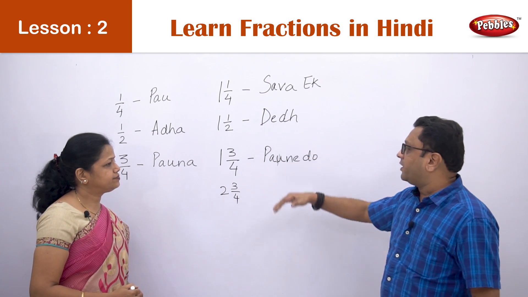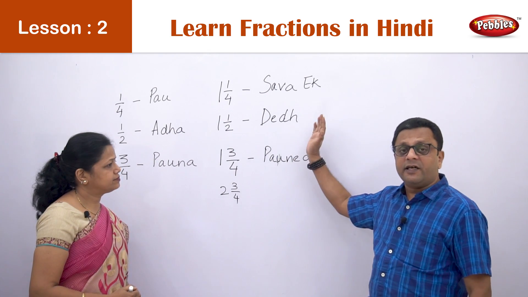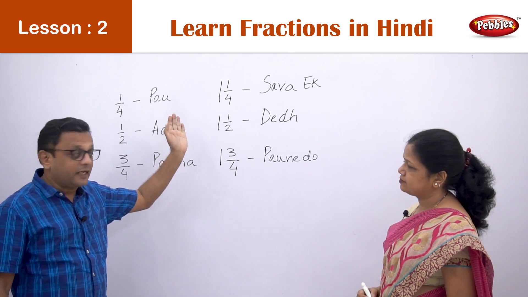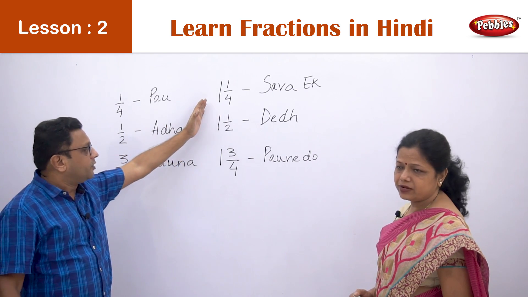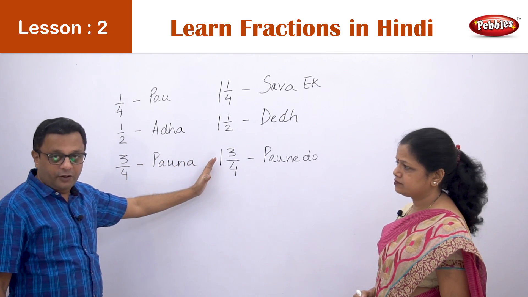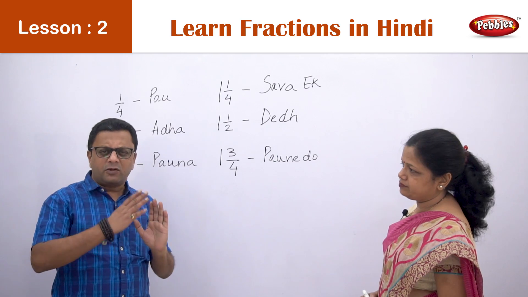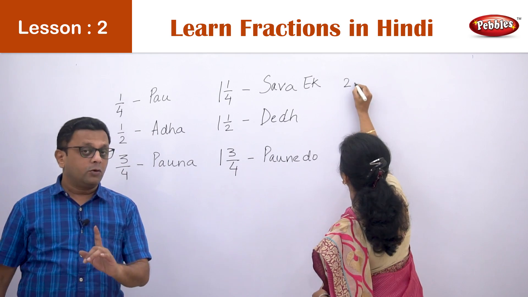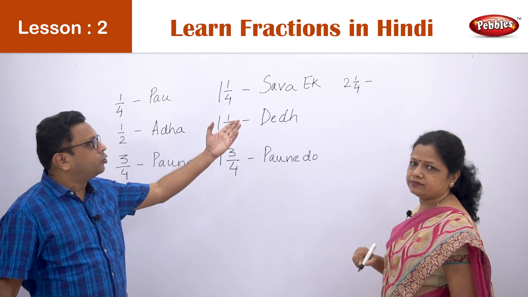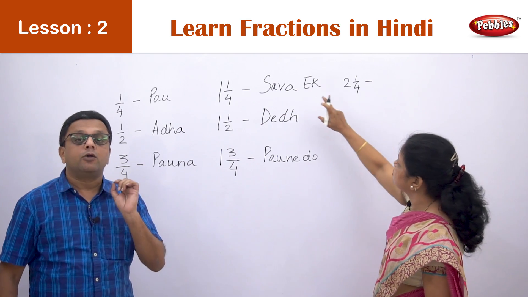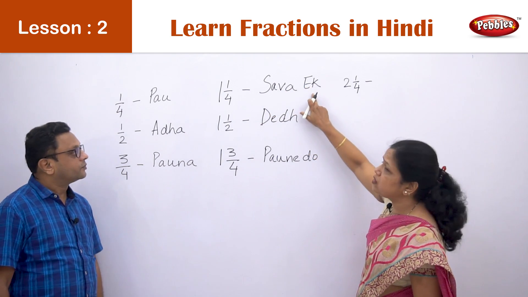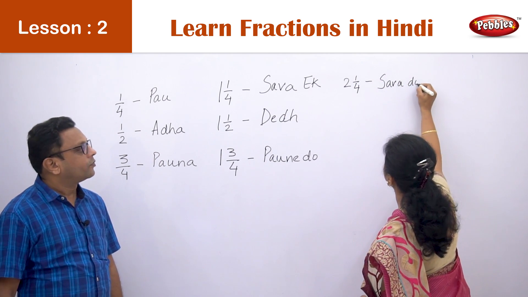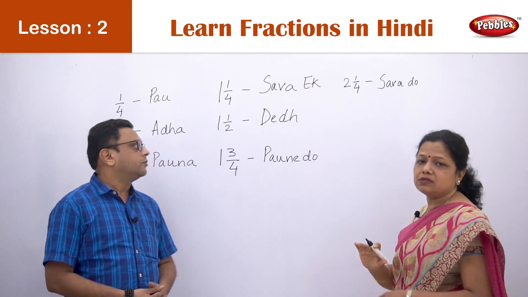After this it is very easy, except for two. We have seen pure fractions below one, then one and one-fourth, one and a half, one and three-fourths. Now we have to look at two also. From three onwards it is almost the same — there is no change — but up to two there is a difference. When you want to say two and a quarter, it will be 'Sawa' — Sawa remains the same — but instead of Ek it becomes Do, so 'Sawa Do.' Do is two, and Sawa means one-fourth.